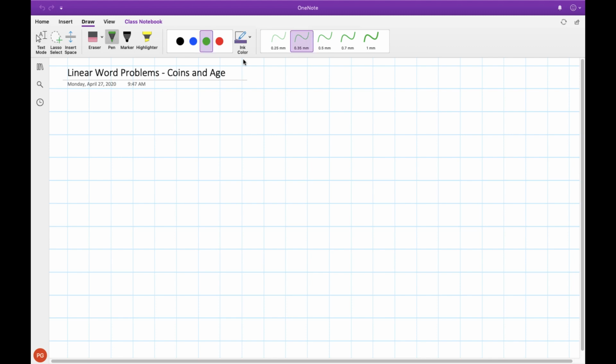The reason why we're doing these types of problems is because we're trying to develop a skill. And that skill is taking language and turning that language into mathematics. Now this is an extremely valuable skill. It's a skill that you're going to use all the time in your other courses, in math courses, and out in the real world.